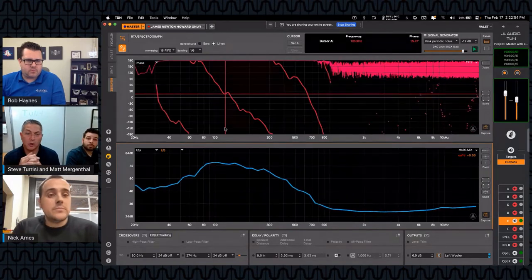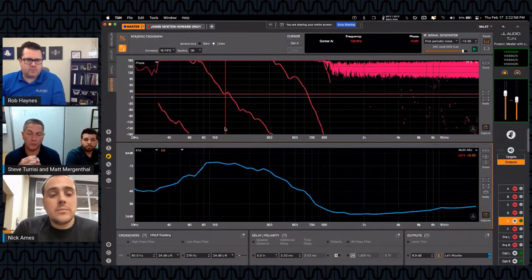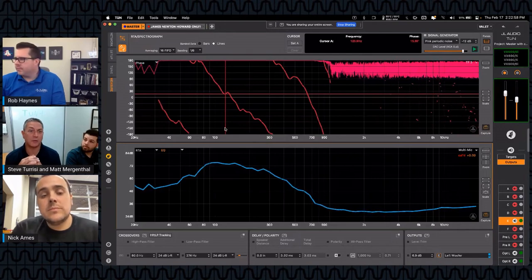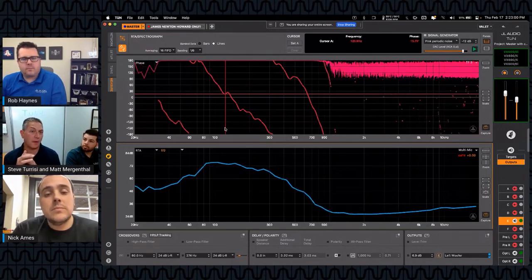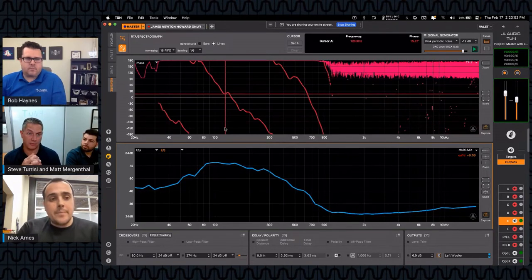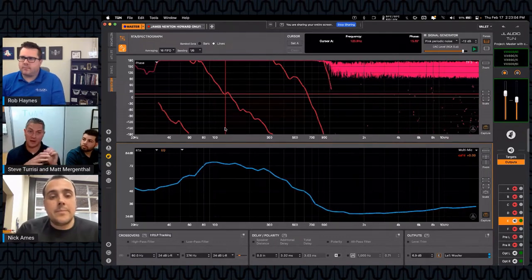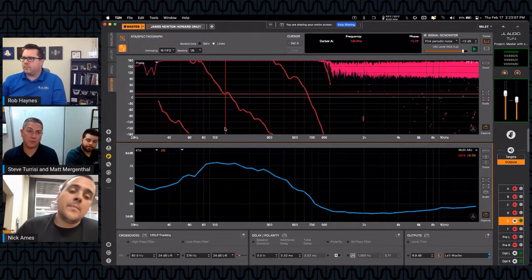And then go through all electronics, including all the wires, every device that's in the signal path, including the time of flight from the speaker to the microphone. It's capturing all of that. So if there's anything going on in that entire path, it'll be represented by the red trace.